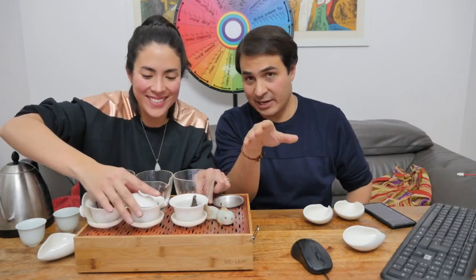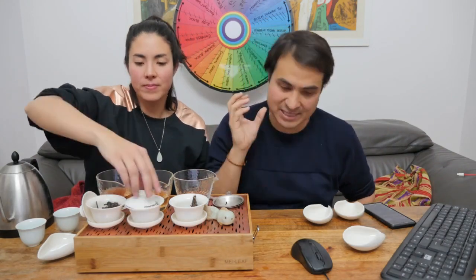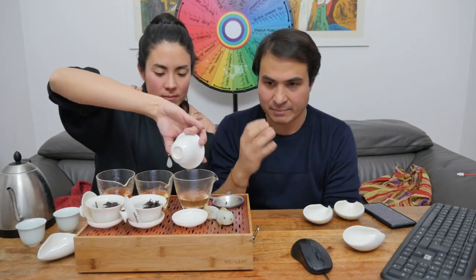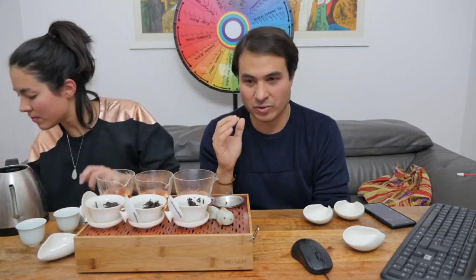So our thinking here is we really wanted to try to find something in the region of 5 to 7 years old, because as I've said many times, when you have a raw puerh, I advise drinking it in the first 2 to 3 years and then leaving it until after 5 years old to explore it again, because year 3, 4 is the in-between phase where it's neither here nor there.